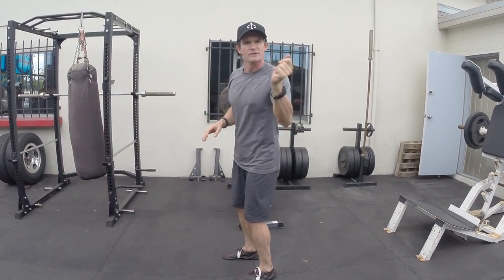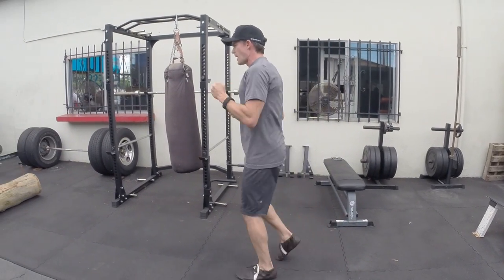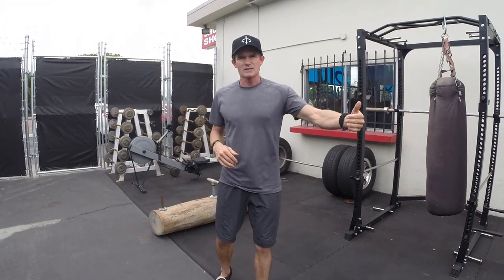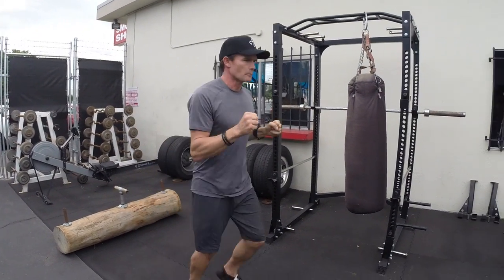Make it disappear as fast as it happens, and just change to the other side. And you just sync that up. Boom, boom, boom, boom, boom. And you go nice and slow. I'm not actually jogging because we're not in this space, but it's just that simple.